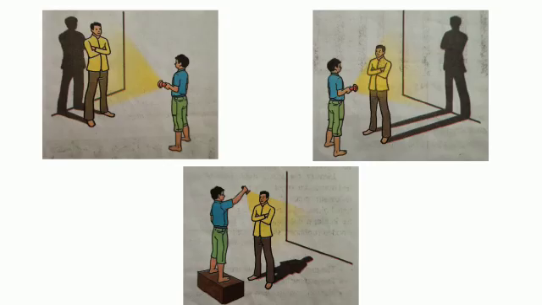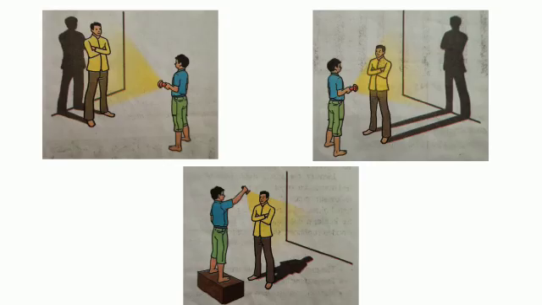Ask your friend to stand at a certain distance from you in a big room and obtain the shadow of your friend on the wall with the help of a torch. Here, the torch is the source of light, your friend acts like an object, and the wall is the screen or the surface on which the shadow will form. Now, carry out the following actions. Observe and make a note of the changes taking place in the shadow. Send your friend closer to the wall.